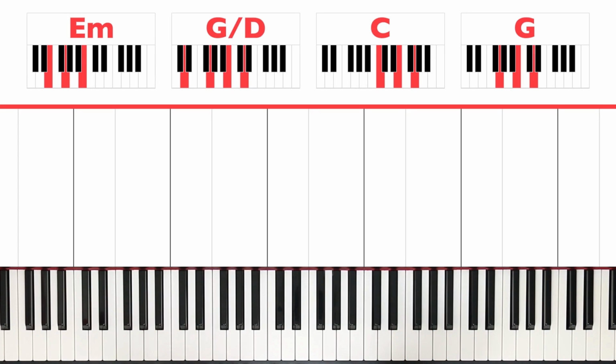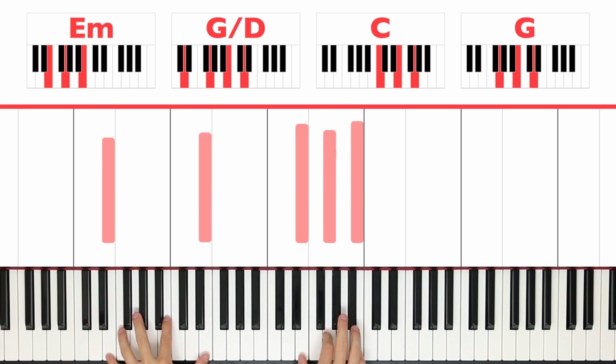Hi guys, welcome to this original vocal lesson for Lost Boy by Ruth B. In this lesson I'm going to teach you both the instrumental part as well as the vocal line, so if you want to learn that, just keep on watching. For now though, let's dive straight into it.